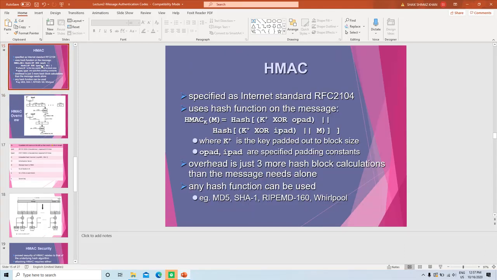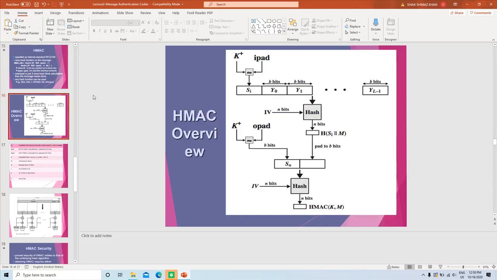Now, let us cover the topic of HMAC, hash message authentication code. It is specified in request for comments 2104. So, let me directly go to the HMAC structure and explain.